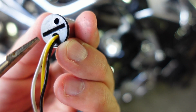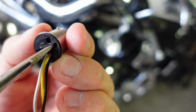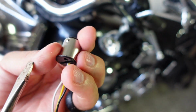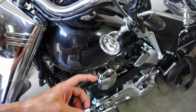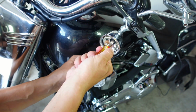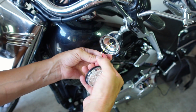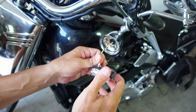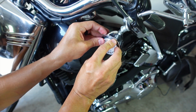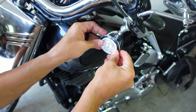Inside of this plug and play Custom Dynamics LED light, there is a small indentation right here. Make sure that that flathead screwdriver can go inside of it. Also, you can see these small posts here and here. Just make sure that they go into the actual track inside of the bullet housing. And just give it a turn. One of the things Custom Dynamics wants you to do is turn and twist these wires to keep them out of the way. Also keep them from being spread out all over the inside of your bullet light. And then you can turn it around. Push that guy right there.